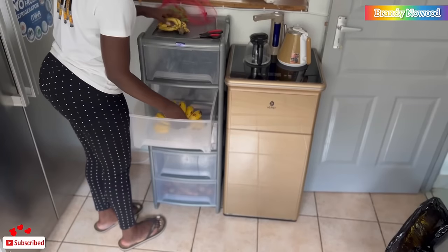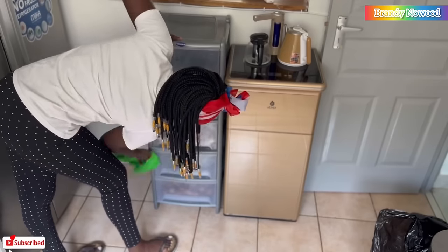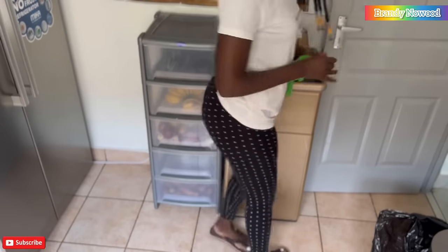This shelf always helped me a lot in storing fruits, cutleries, and other things like onions, because there's not enough space in the kitchen in this house. So this one always helped me a lot.